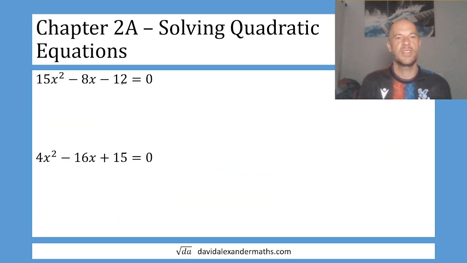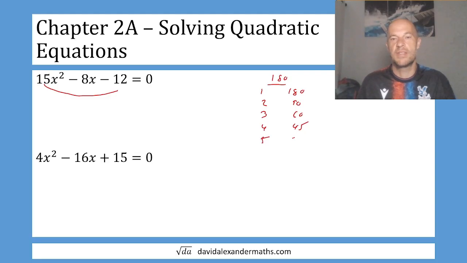Okay, so this is quite a challenging one. This is one where you probably would use the quadratic formula, which we'll look at later. So what I'm going to do is I'm going to multiply 15 by 12, and 15 times 12 is 180. I'm using my calculator to do these calculations, so it would make sense for me just to use the quadratic equation solver on my calculator. So that's 1 times 180, 2 times 90, 3 times 60, 4 times 45, 5 times 36, 6 times 30, I don't think 7 goes, 8 doesn't go, 9 goes 20 times, and 10 goes 18 times.